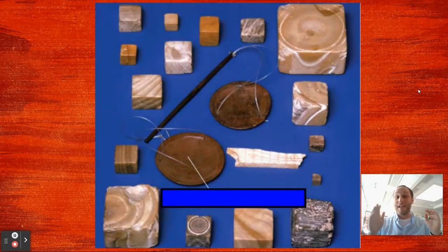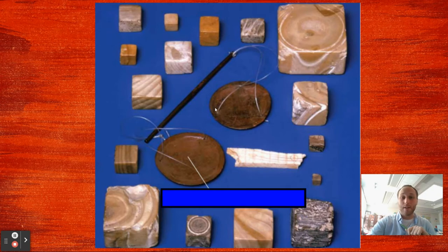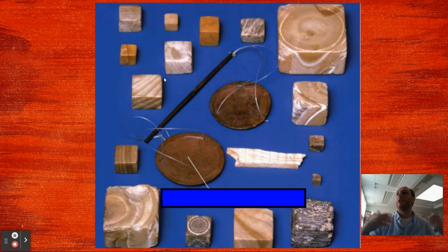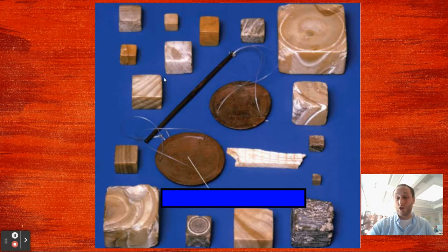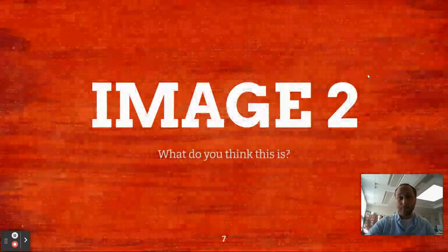All right. So if you said anything along the lines of weights and measures in a balance system, you'd be correct. If you look here in the middle, these discs would hold up all the different little blocks for weights. If you've ever been to a grocery store and you're weighing your vegetables and things like that, it's like a balance and measuring system. So that would be some tools that they found that showed that they actually had a form of measurement, which is pretty advanced for its time.